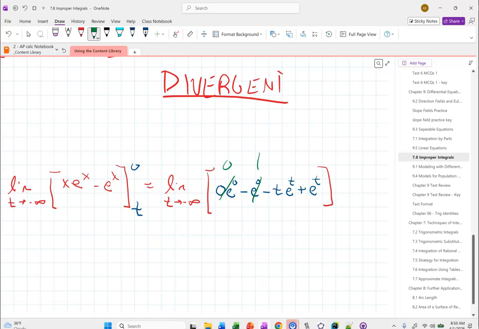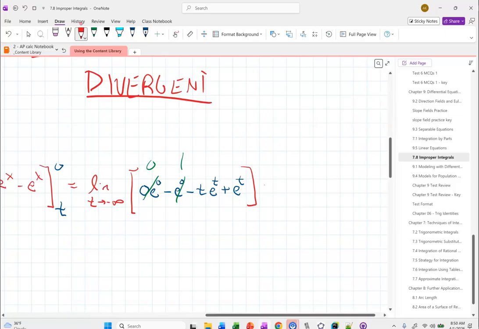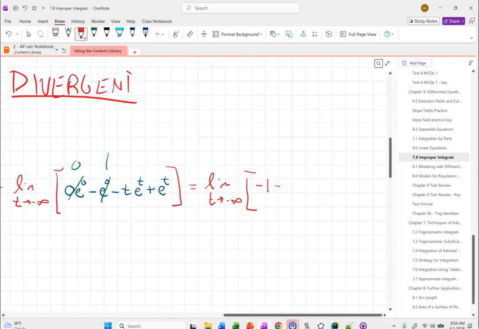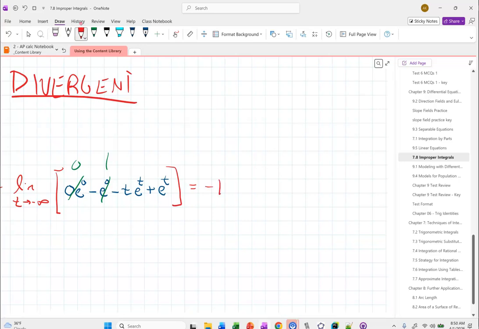It's indeterminate, right? And we'll come back to that. What's the limit as t goes to negative infinity of e to the t? It is 0. How'd you get that, Mark? Perfect. Yeah. All right, so let's write this carefully. So we have -1, and then minus, and then 0.